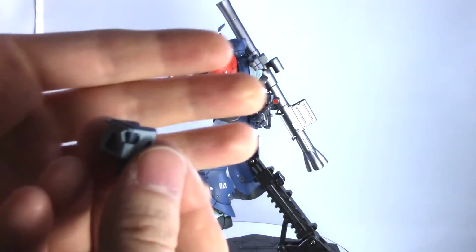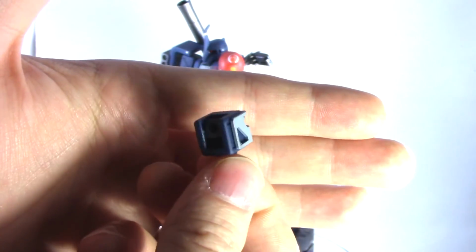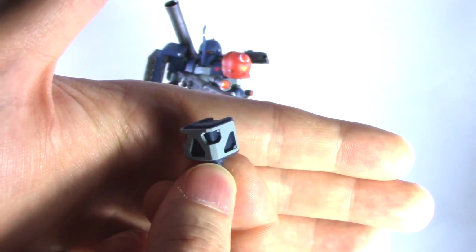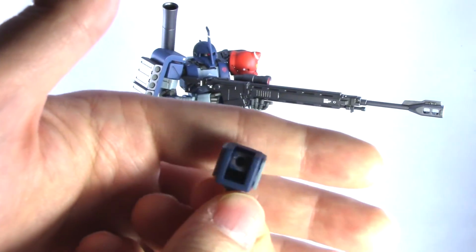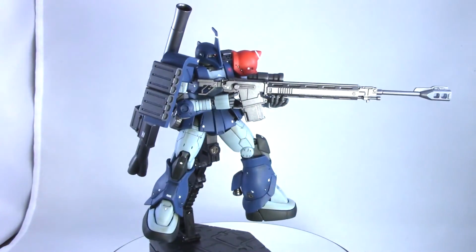I do have the extra shoulder here. I don't know why I put this together and painted it anyway, but I do have it. I was thinking maybe I'd try to switch it out sometimes just to see what it would look like. But at this point, I'm probably just not going to bother with it, so it's just an extra part for me.